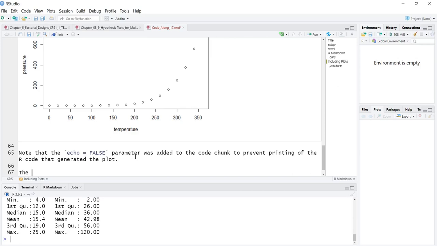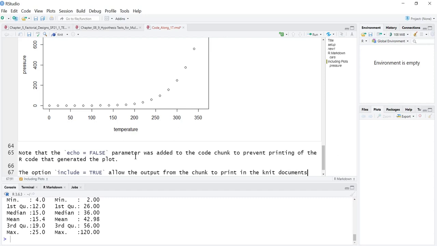And we can say the option include equals true allows the output from the chunk to print in the knit document.